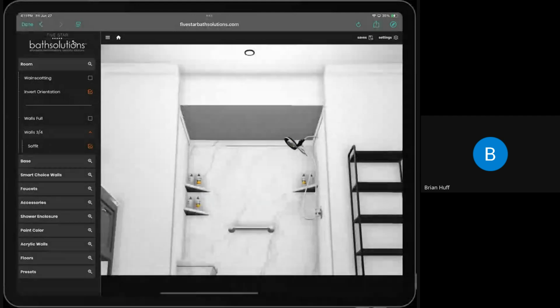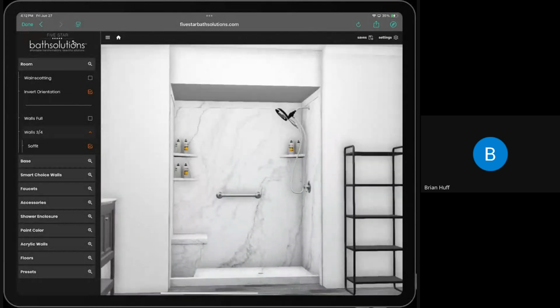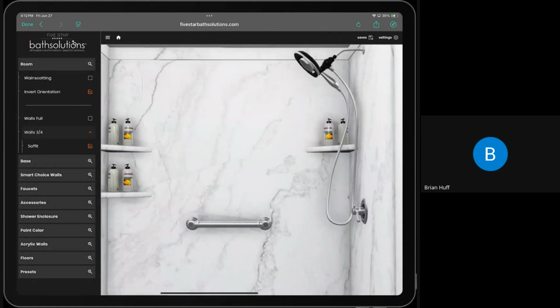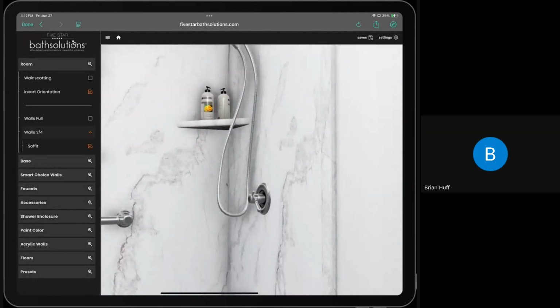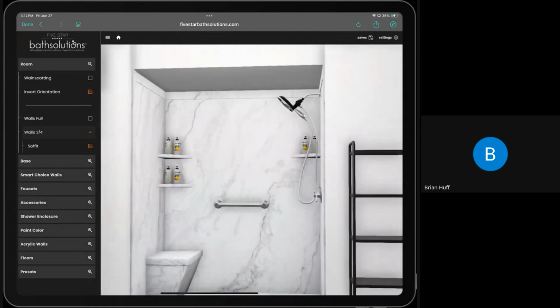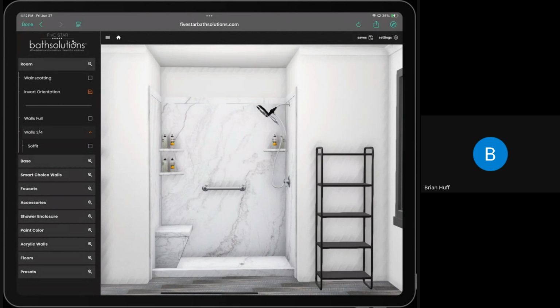Okay, and you can manipulate this in a 3D effect with your fingers. You can zoom in and actually put yourself in the shower. Kind of cool. Zoom in on things, look around. Okay, so I'm just going to show you where to find everything and how to do this. Let's remove that soffit. Keep the walls full so it looks cool.